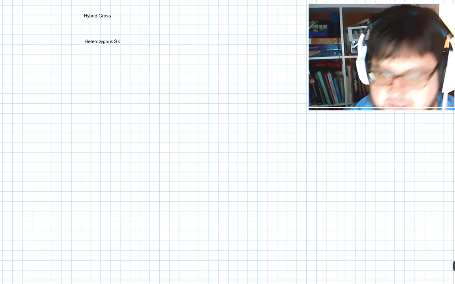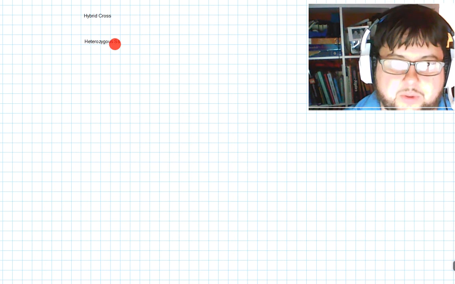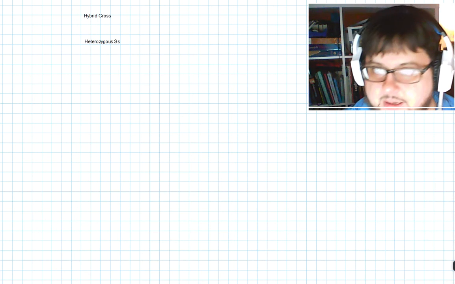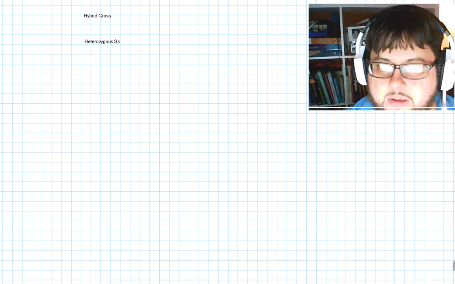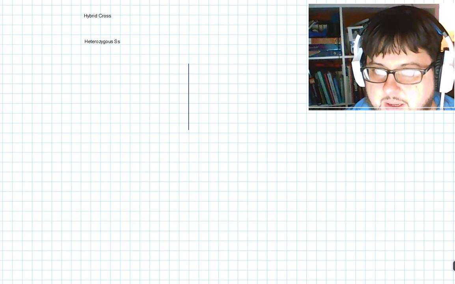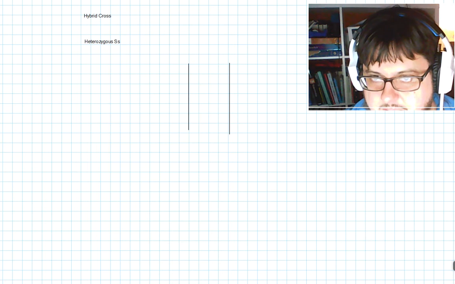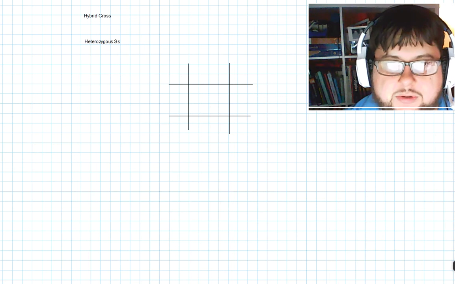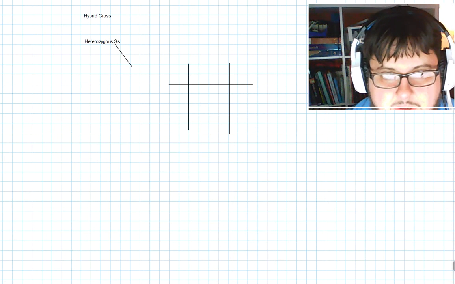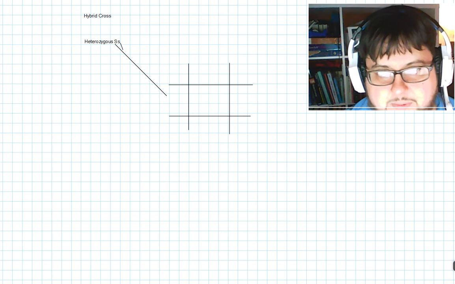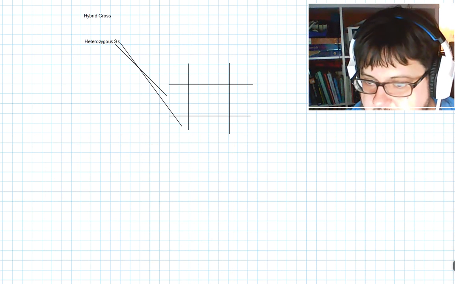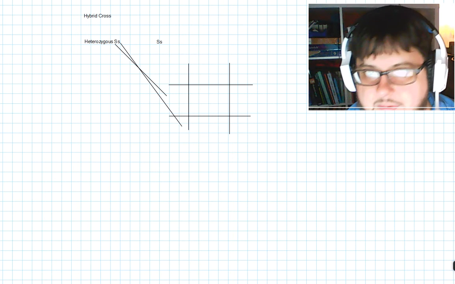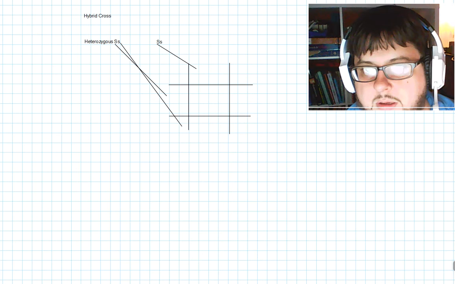So a heterozygous is just an individual that has one dominant, this capital S, and one recessive, this lowercase s, in their possible offspring. So what happens is you set up a nice little cross here, basically a tic-tac-toe pattern right here, and you take one of those S's and put it here, and you take the small s and you put it down here, and then you'll take another individual, big S, little s, and do the same thing. Put the big S here and the small s here.